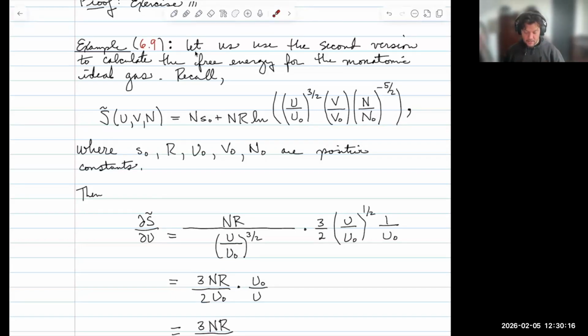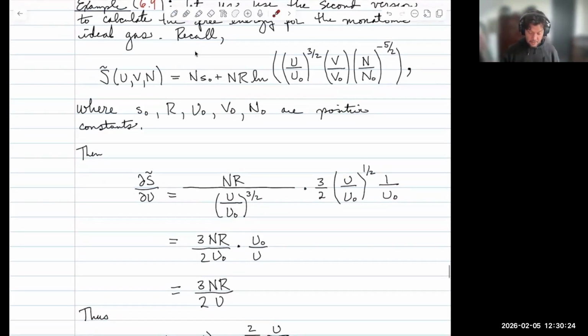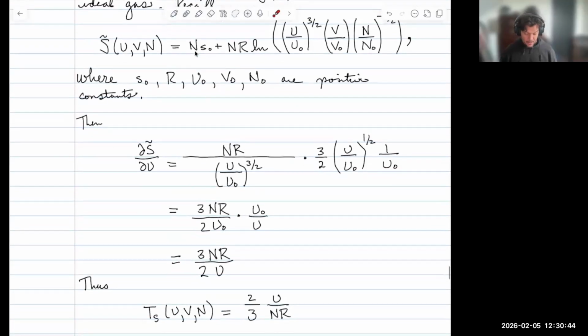From two equations of state, one involving the temperature and one involving the pressure, we calculated this entropy law. There are a bunch of constants here. Don't worry about those. What you really are worried about is how this thing depends on N, U, and V. N is there, U is here, N is also here. Everything else is a positive constant in sight.